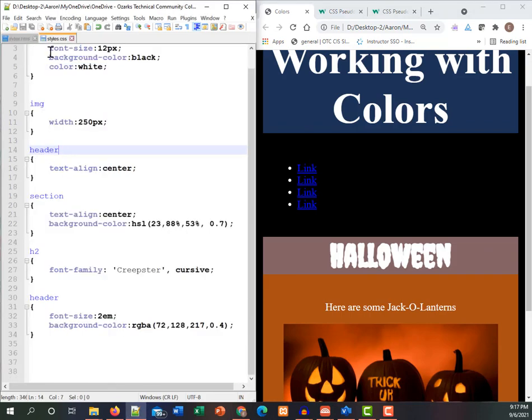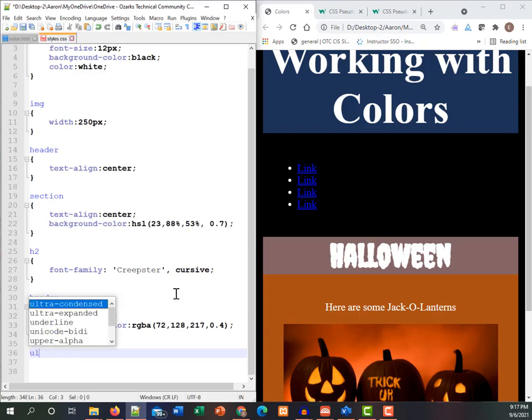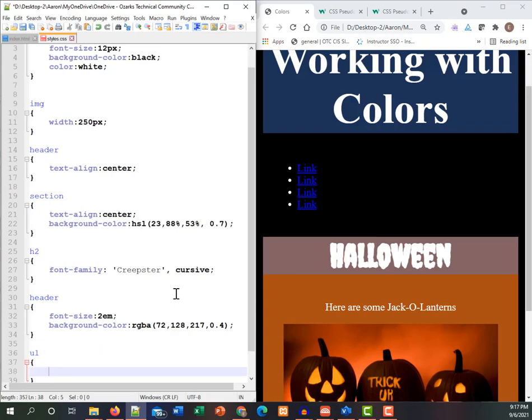And in my styles.css, I'm going to go ahead and select this UL element and then change the list style type to none.